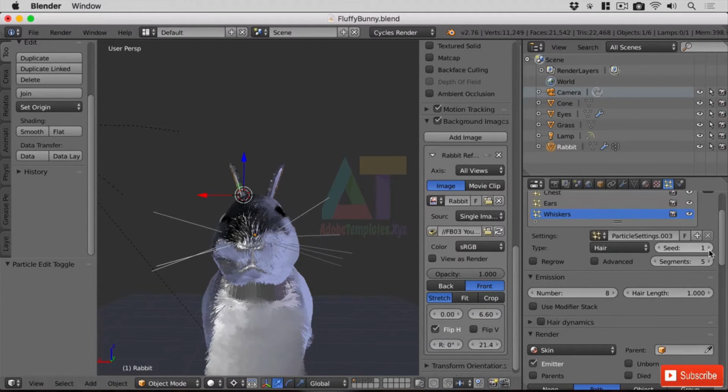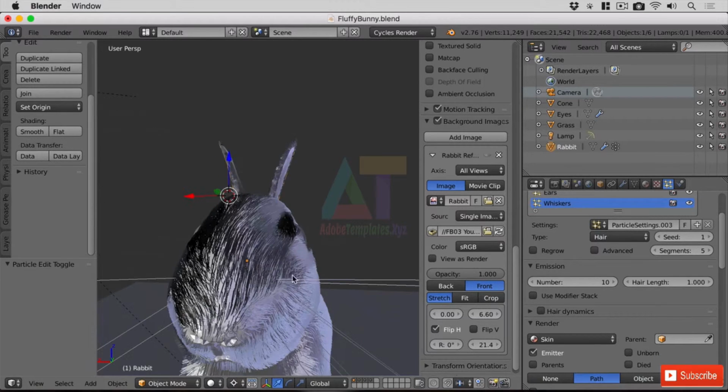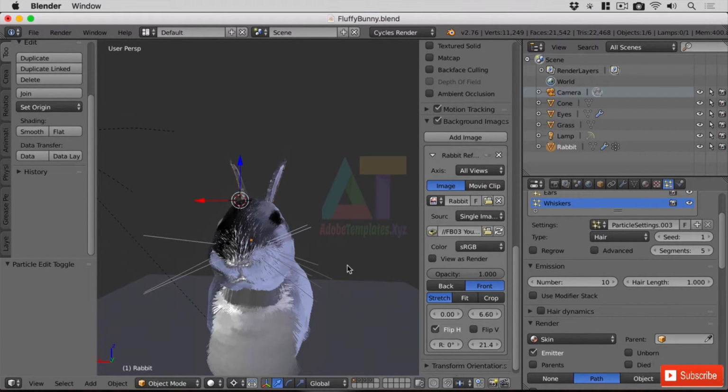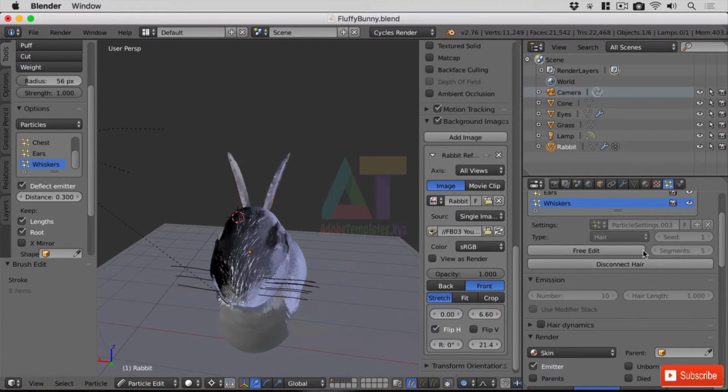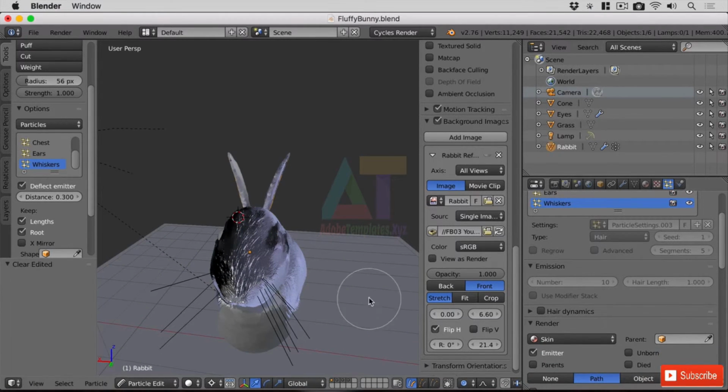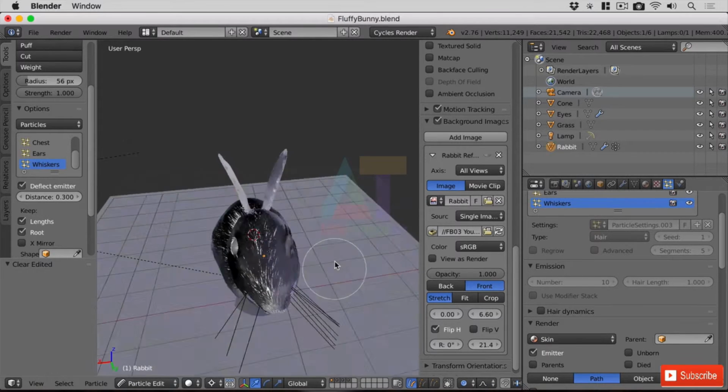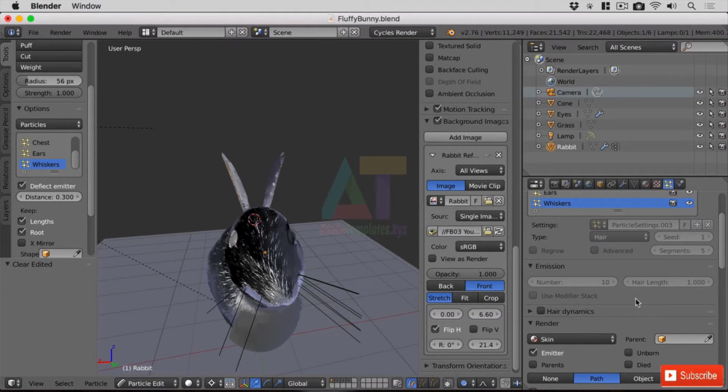Let's try different seeds, which randomizes it a little. I quite liked number 1 actually, there we go. Maybe 10 or so. Okay, so there's lots of things you can do here. They're coming out at a very weird angle, but that's not a problem. There's a bit of a discrepancy with the number here, so I'm going to go back to free edit and remove it. I've just noticed there's like 3 over this side and whatever the number left is over the other side.